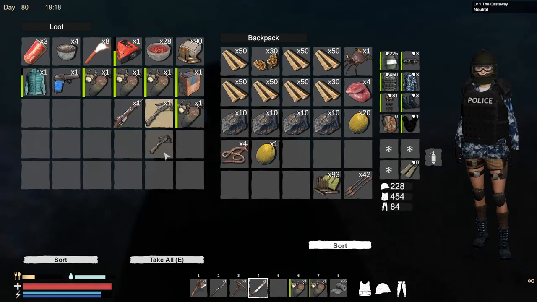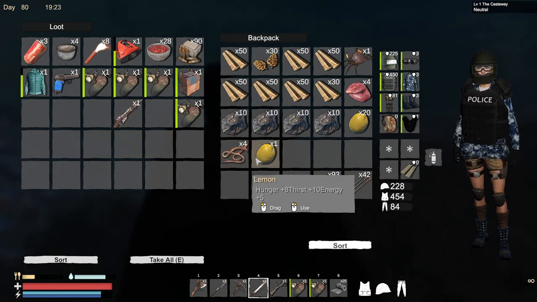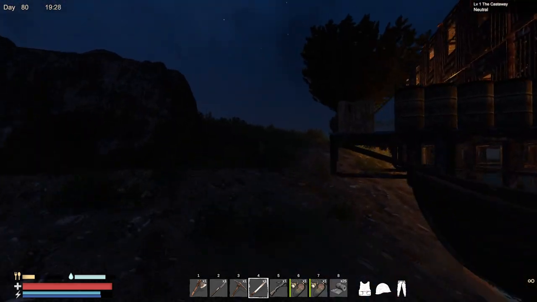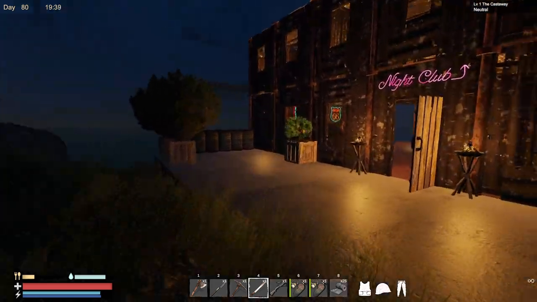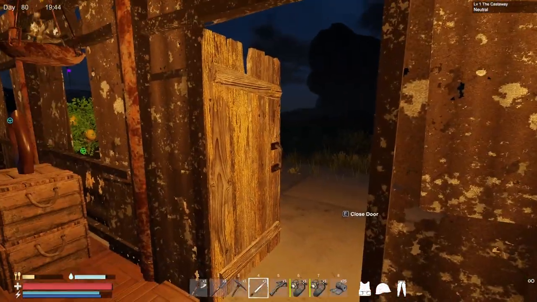Really need that on me. I like to have my crossbow on me. I don't know why. Yeah, that's fine. Okay, what have we got? Oh, look, it's looking pretty good. It is. Excellent.